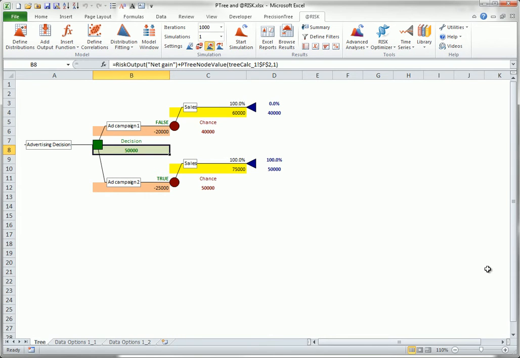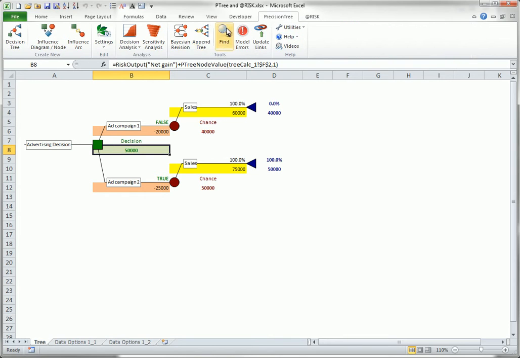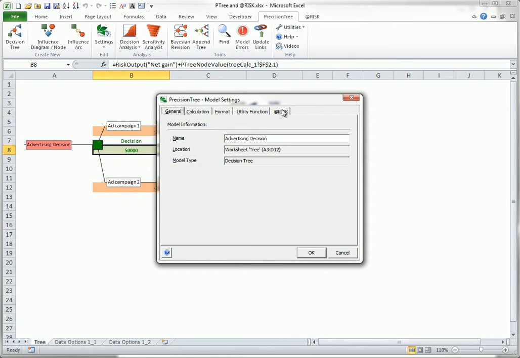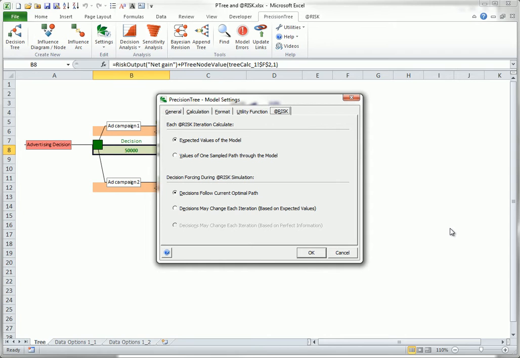When you use at-risk distribution functions in a decision tree, you should understand a few settings. You find these by selecting Model Settings from the PrecisionTree Settings drop-down list and choosing the At-Risk tab. The most common options are those checked here. The first calculation option in the top section, Expected Values of the Model, means that on each iteration of the at-risk simulation, the simulated values will be entered in the tree, and then PrecisionTree will calculate the expected values from them in the usual way.